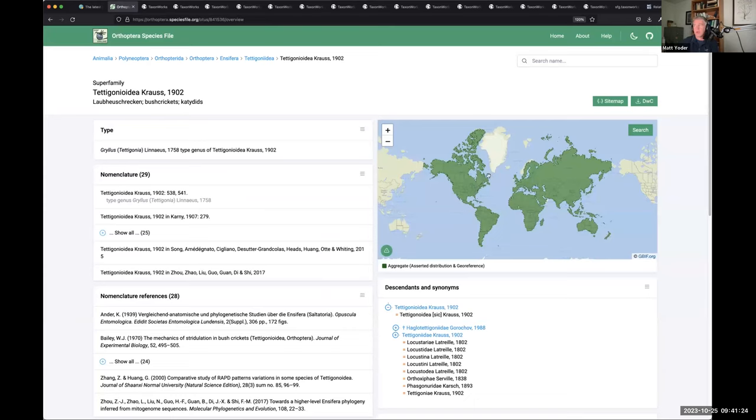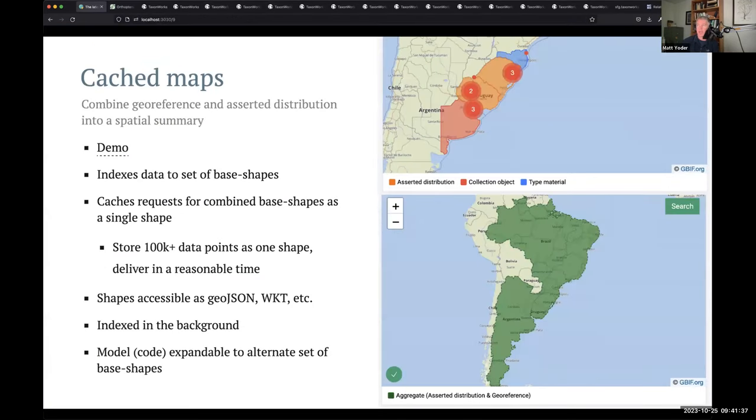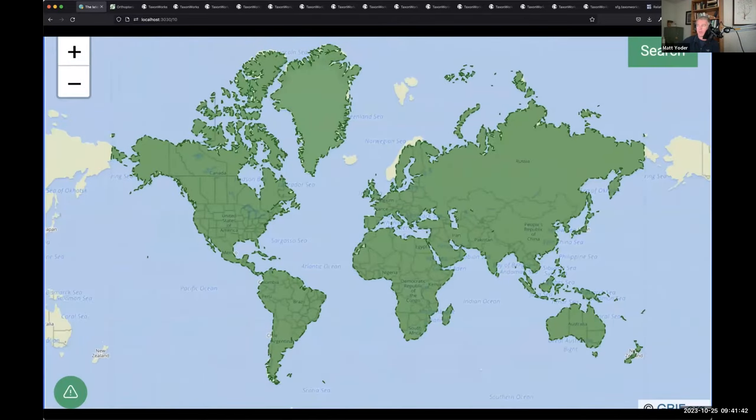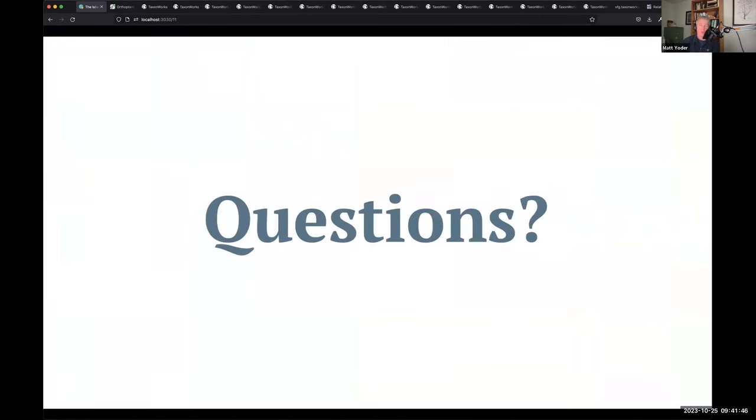You'll notice that there's some errors in it. This has to do with limitations of our model. This is a bad shape in our Norway here, is a bad shape in our database. And so this is an ongoing discussion we'll have tomorrow about how to better do that. So cached maps was a major addition to us. Here you see Orthoptera, so well over 100,000 data points in a single map. So after we built that, we also realized we're going to need something new, and we'll talk about what's new. So quick questions about cached maps. Anybody?